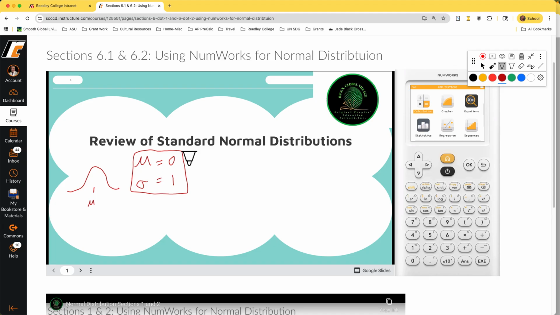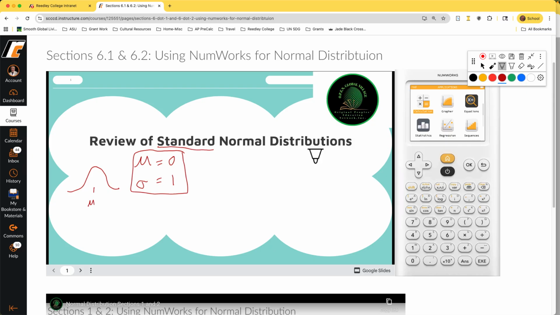So that's the first vocabulary that we have to talk about. When they say standard normal, that is a particular one with mean of 0, standard deviation of 1. Okay. The other ones, they will give you the mean and the standard deviation, and usually we start doing those, and then when you come back to the first ones, you have more trouble.